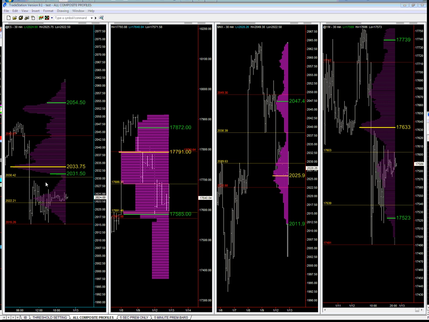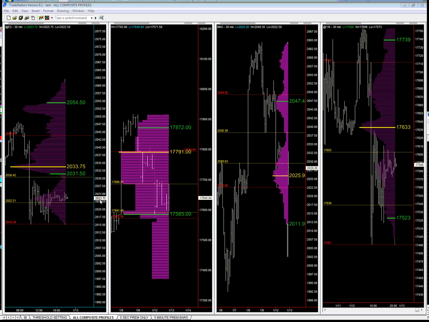And then as it continues to move up, that area around 2033 is going to become significant as a potential area of resistance, because once you get beyond that, you're going to drop into an area of low volume again. So we'll have to see whether the market gets much beyond that level tomorrow. But in the meantime, any rally that's taking place is probably going to continue until you get up in that neighborhood.